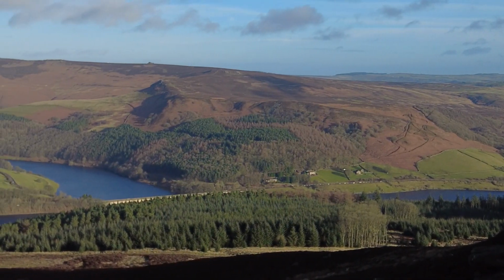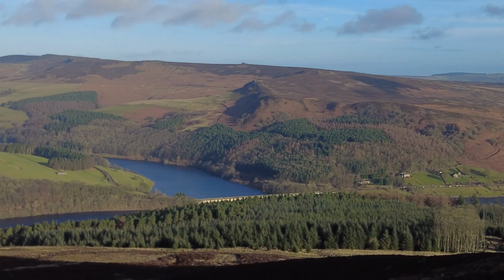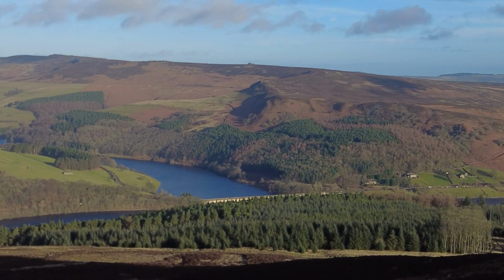I want to get one with the tour in it, and it's empty at the moment, so I might actually spin the camera around and go wider still, see if I can get the tour in it. Not the tour, the trig point. Let's give that a whirl. Just go for a quick wide one while there's no one near it, and you'll be able to see the trig point in it as well.